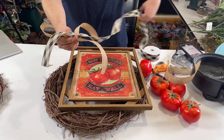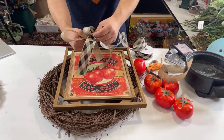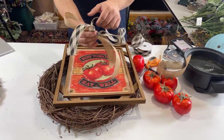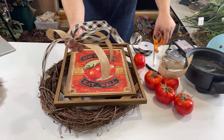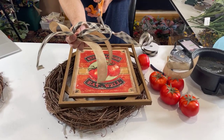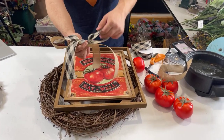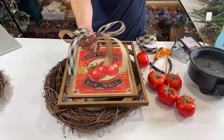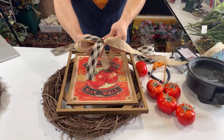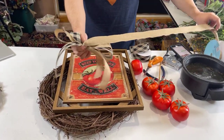Bella's always been a picky eater, but the older she gets the easier it is. When we were kids, Bella was the worst eater — if there was a piece of pepper in her soup or anything, she would lose her mind. She's eased up on that. Bella, you've always been a fan of tomatoes though, which is good. We're going to create three to five loops of each ribbon.